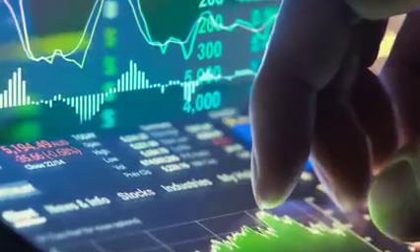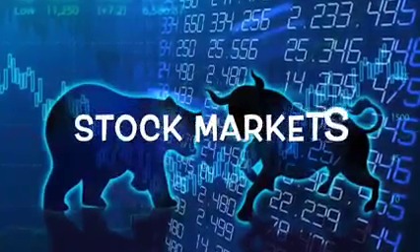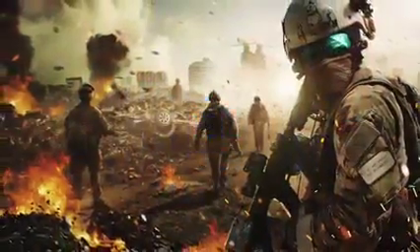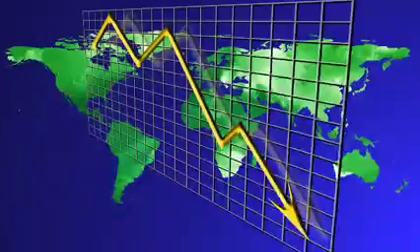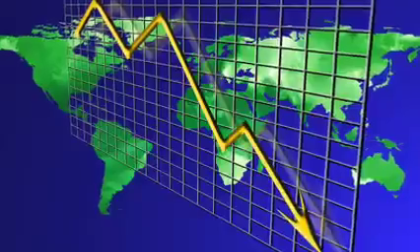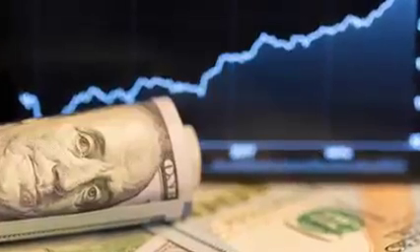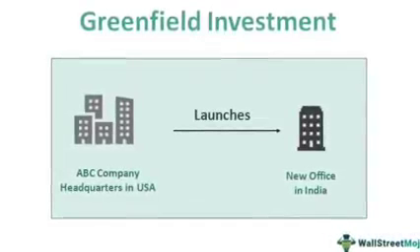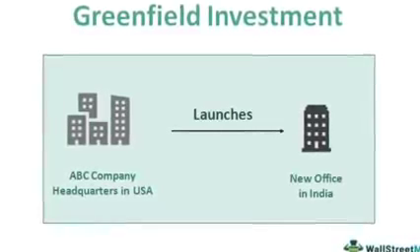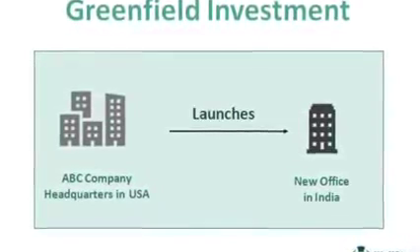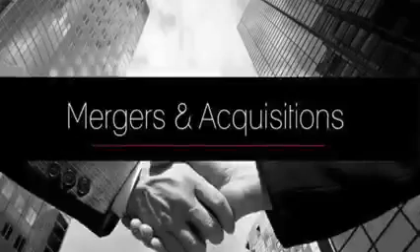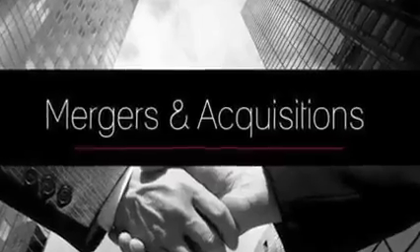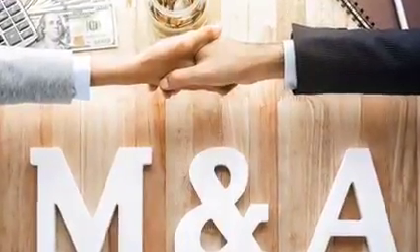That's why we call them butterfly capital or footloose capital. These kinds of investments are related to the stock market. These investments leave our country when there is a war, when there is economic instability, and when people think that investing in dollars will give more returns. Direct investments are also of two types. Greenfield investments means that a foreign investor comes and sets up a new company in our country. Secondly, mergers and acquisition investments, which are also called M&A investments.